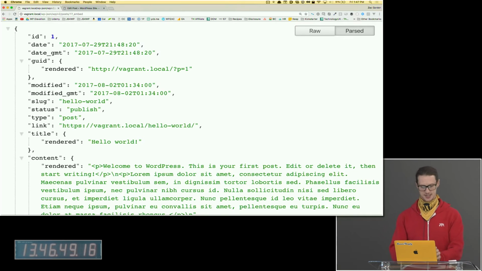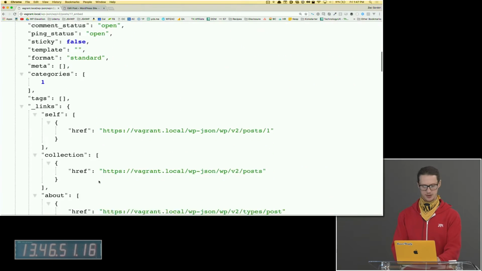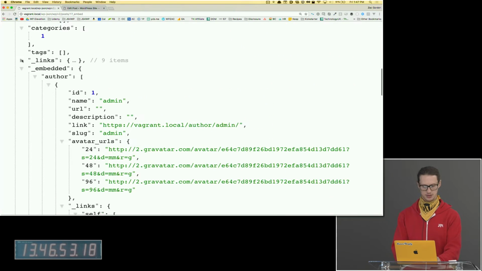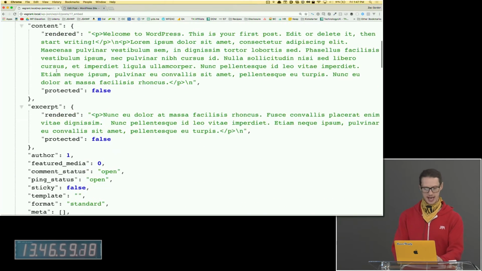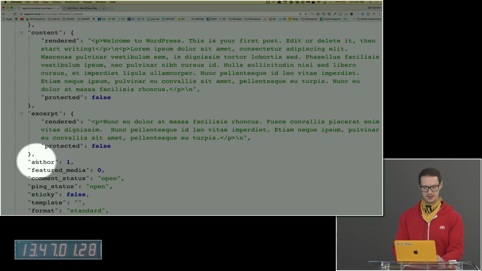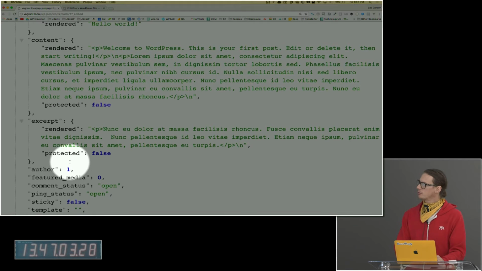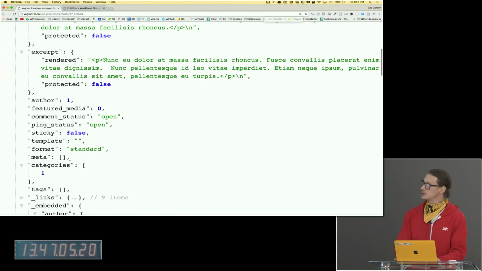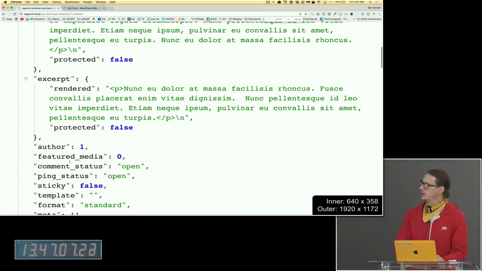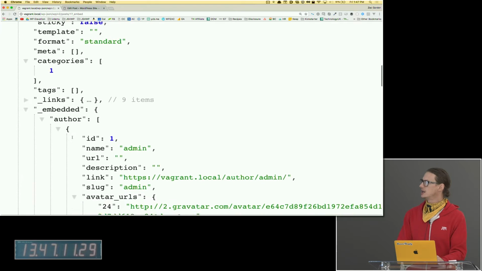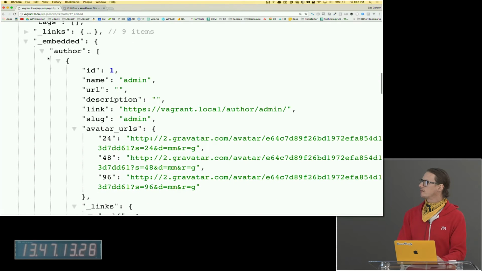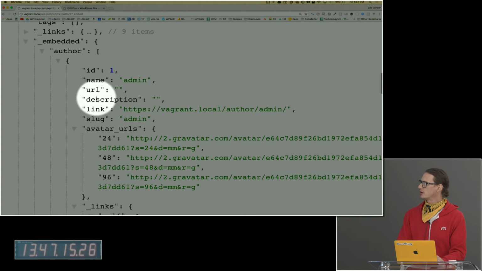So what this does is now if I scroll down, under links, I have _embedded. So previously, all I had about the author was their ID. But now WordPress is going to go, when I say get the embedded content, and it will get all of this information about the author.